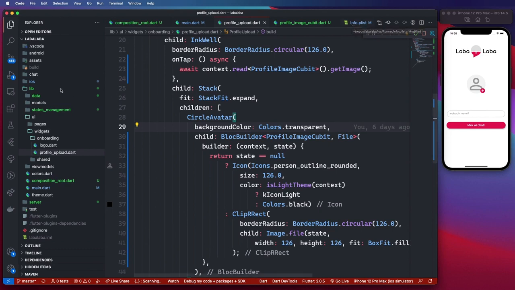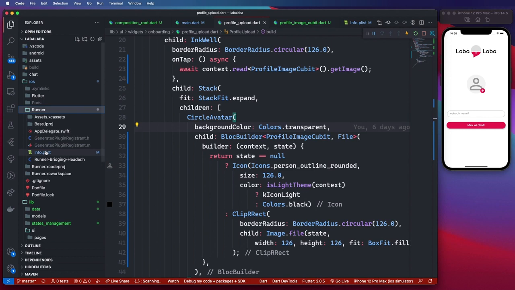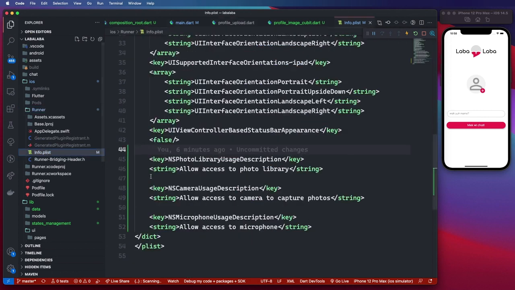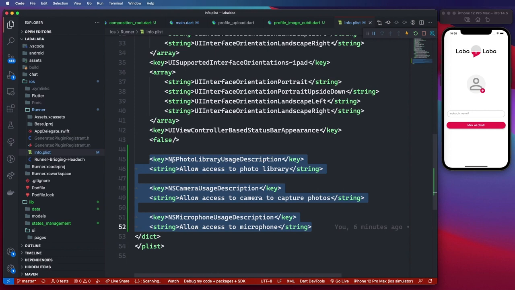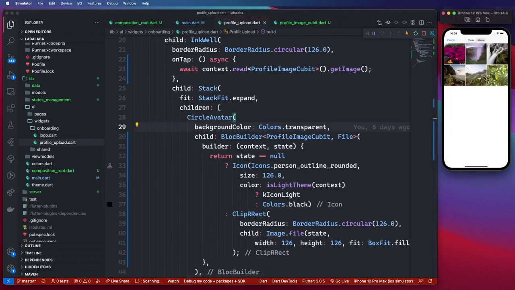And we do that by going into the iOS folder here, inside the Runner folder, and inside the Info.plist, we need to add these three keys. So we need to add the photo library, the camera, and also the microphone. So we need to add that, then restart. And once we've restarted, now we can click and have access to our image gallery.